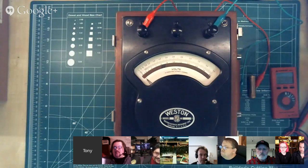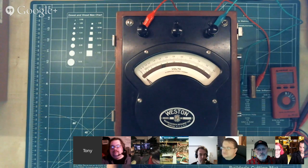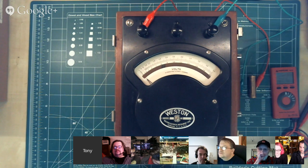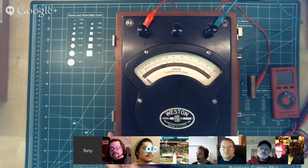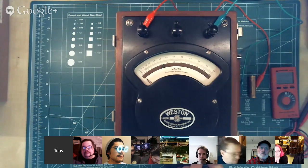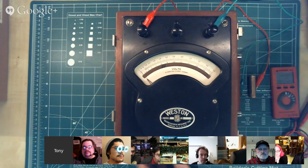I've got another retro find this week, and I keep knocking it out of the park as far as finding neat electronic stuff at thrift stores. This is a Weston voltmeter that I found last week at a thrift store, and I think it's from the 40s or the 50s. I couldn't find the exact date. It's a model 341, and it's unique in that the range is really limited. It goes from 0 to 3 volts or 0 to 1.5 volts. So it's good for real small signals, with maybe two decimals of accuracy if you can squint and see where the dial is.